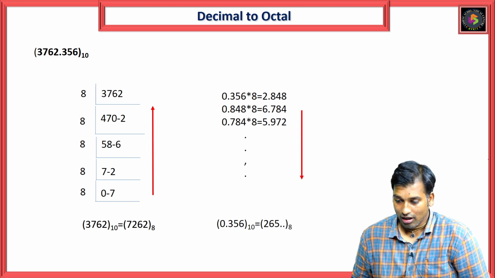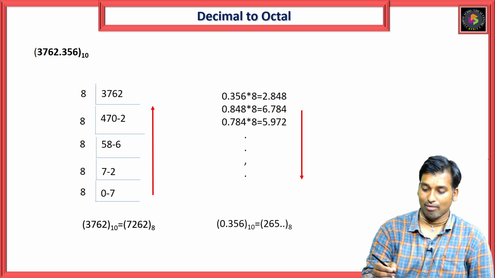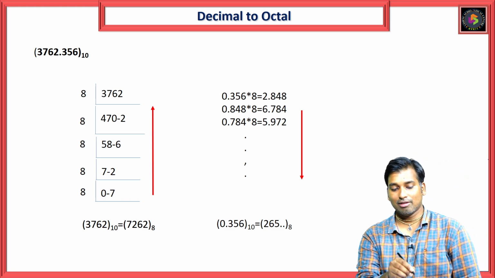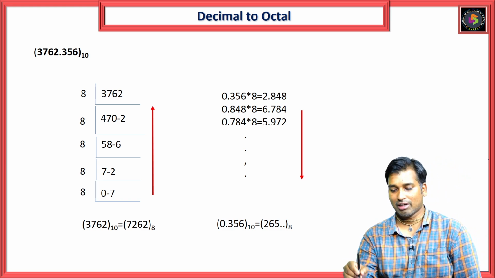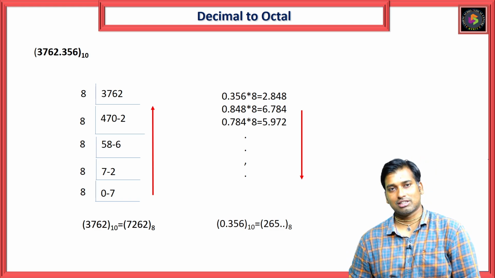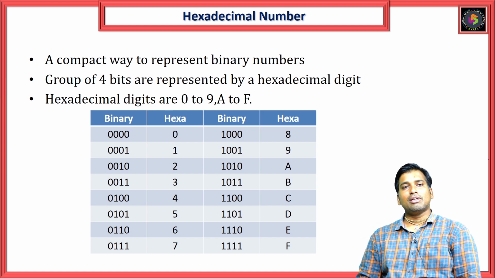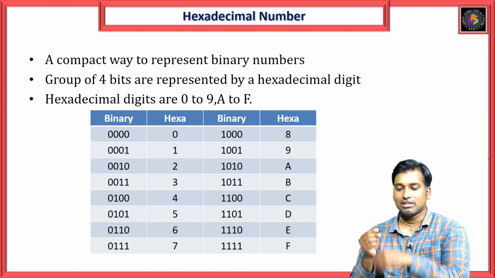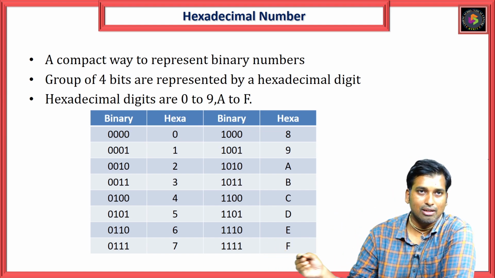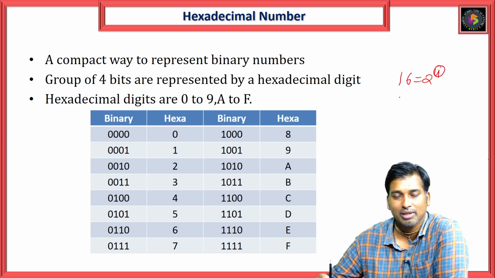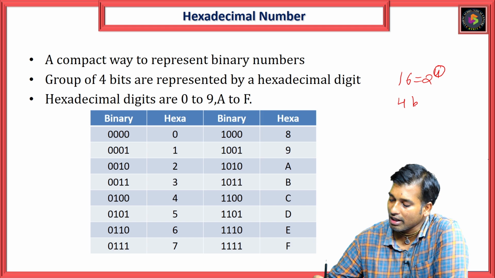And as already said, we can convert any number to the octal, that means decimal to octal, by dividing it by 8 in the case of integer part, multiplying with 8 in the case of fractional part. We already discussed this. So similar to octal number system, hexadecimal number system can be represented in the binary, but as I said, hexa is 16, which is represented as 2 power 4. So each hexadecimal number bit can be represented in 4-bit binary data.